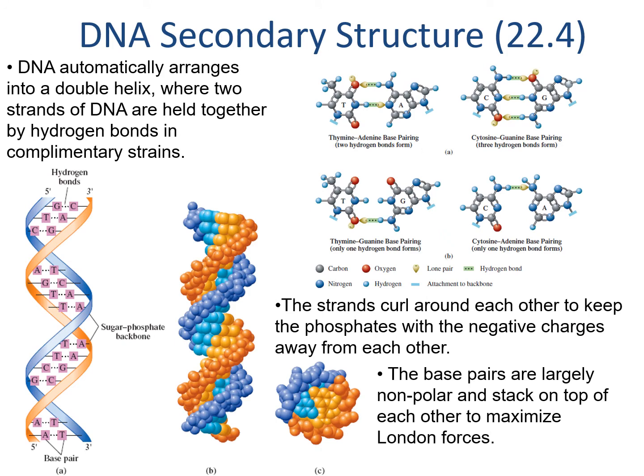Our DNA and RNA also have secondary structure on top of the primary structure. RNA secondary structure is widely varied and relatively difficult to understand. It's outside the bounds of this class in most cases. DNA secondary structure, on the other hand, is relatively straightforward and important for how our bodies maintain consistent information across many generations in our genes. DNA will automatically arrange into a double helix, which is shown on the left. And in the double helix, 2 strands of DNA will be held together by hydrogen bonds between complementary strands.